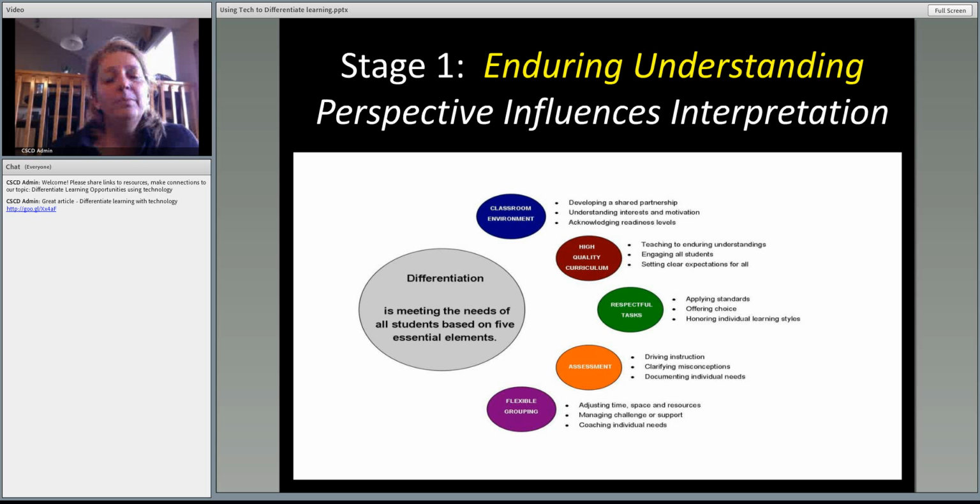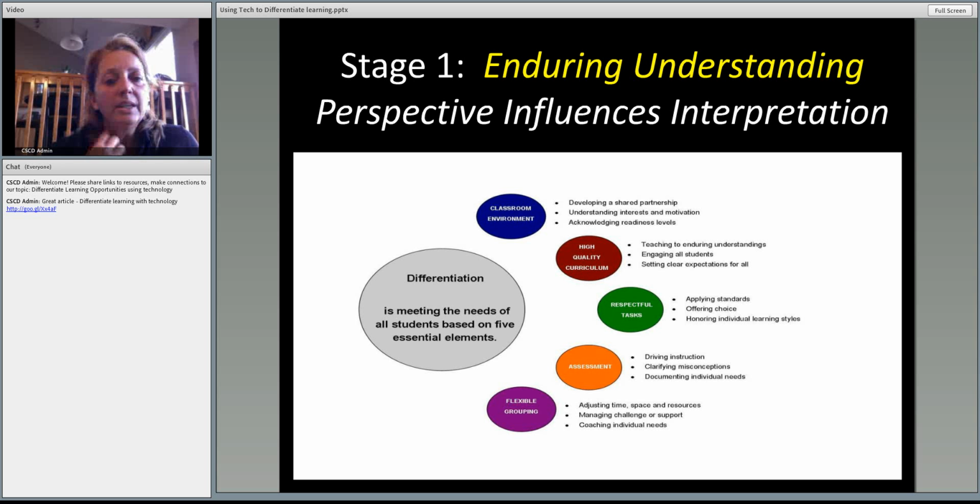So we want to make sure that that perspective of where they're struggling, where they need to be challenged and advanced at a different rate, and when they're right on the path they need to be, right in that zone of proximal development. So we're going to take a look at this and think about how the perspective, if I'm struggling, if I'm needing to be more challenged, if I'm just at that right place, really it influences my interpretation or a learner's understanding, their depth of understanding.